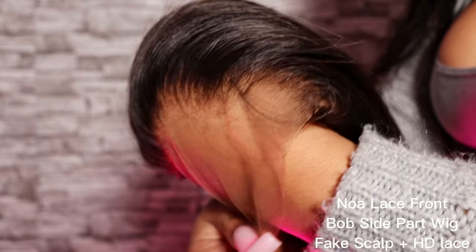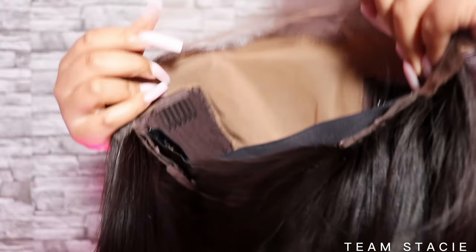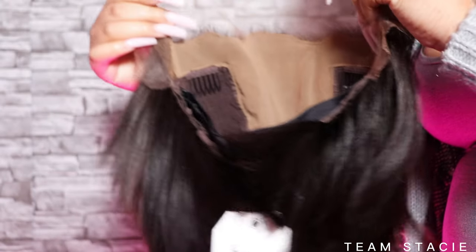As you guys can see, this hair comes pre-plucked. Pre-bleached. You don't need a wig cap. You see that little lining in there? That's to prevent you from using a wig cap. So I almost forgot that your girl didn't need this, okay? So I took it off. Do not mind my old braids, okay? You don't even see the parts in my braids anymore.